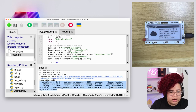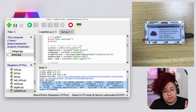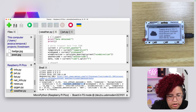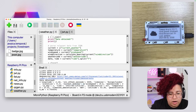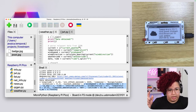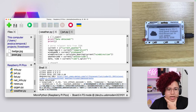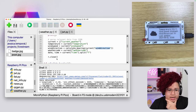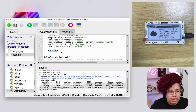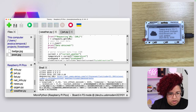Cool. And what it does is it takes the JSON object, which in Python is a dictionary, and accesses all of the values based on the keys. So for example, current weather should be a value inside here somewhere. So current weather, and that's the whole dictionary of all the values like wind speed, weather code, and so on. So it grabs the current weather, which is the big dictionary with the information about the weather. It then uses current to grab the temperature, wind speed, wind direction, all of the information about date and time, and closes the request so it doesn't leave that lying around somewhere. And after that, this is probably going to be used somewhere else.